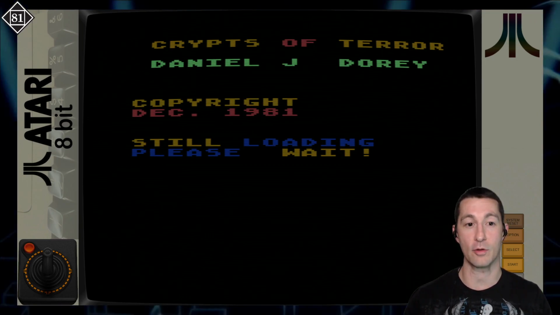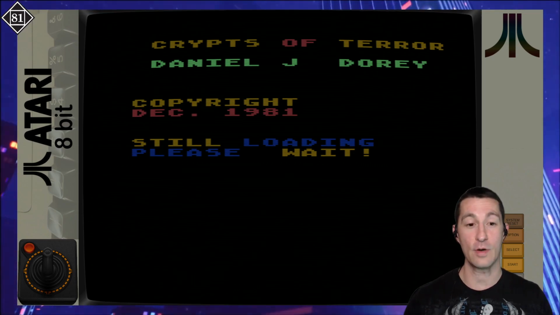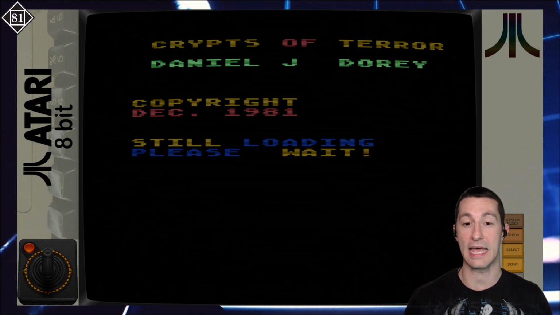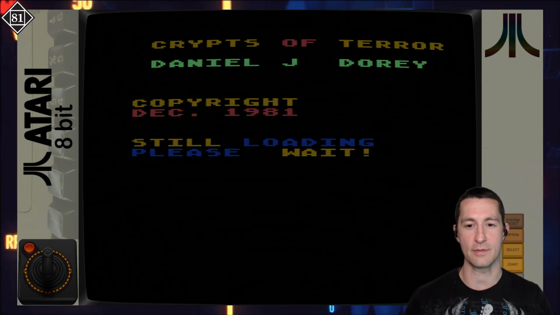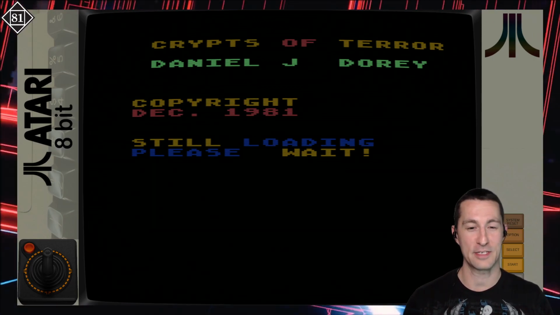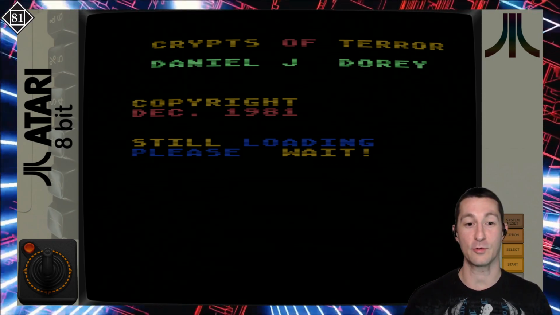Oh, here we go. Crypts of Terror by Daniel J. Dory. Way to go, Daniel. Oh, and it says December 1981. Interesting. So some of these games I don't play ahead of time, and if I did, I would have had this in our December releases for 1981. If that's true, sometimes you can't read everything from the game itself, but cool to know at least.